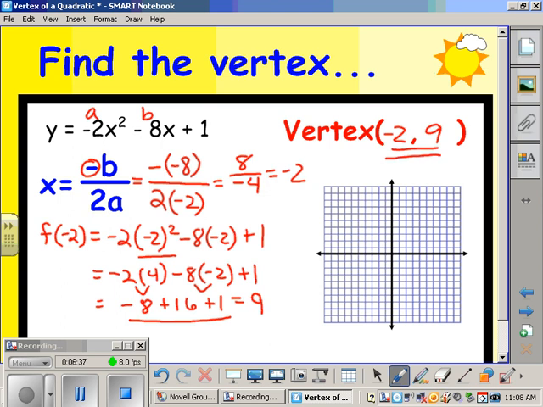So then we can graph our vertex, which is located at -2, 9, which is way up here. Now, if you go back to your A this time, notice A is negative. So because A is negative, the parabola is going to open downward. And again, at this point, it doesn't matter how wide or narrow you draw your parabola, because we're not sketching an exact parabola, just doing a sketch.